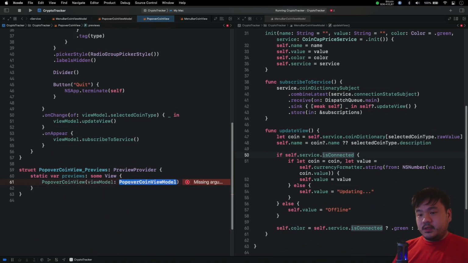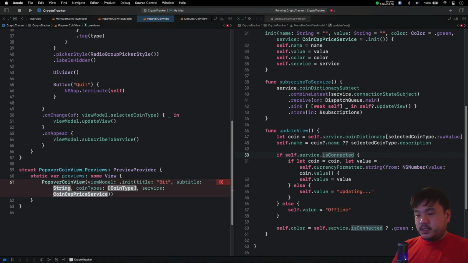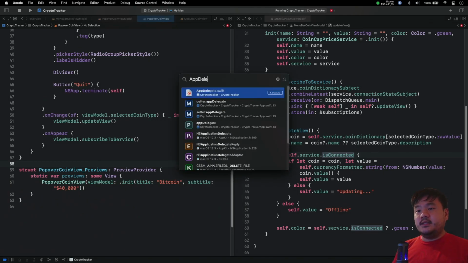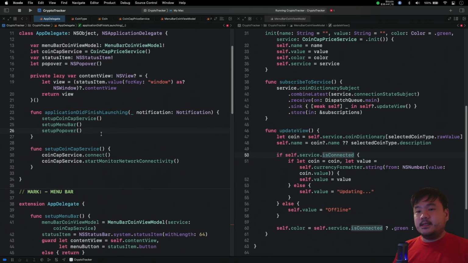Let's pass this view model here in the preview by initializing it. Let's pass Bitcoin, subtitle $40,000. Let's ignore this. They already have the full value. Now we need to go to AppDelegate.